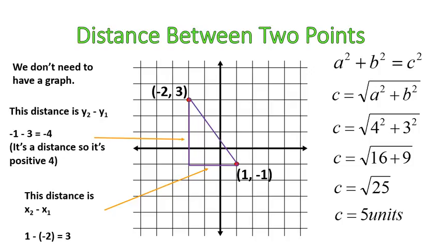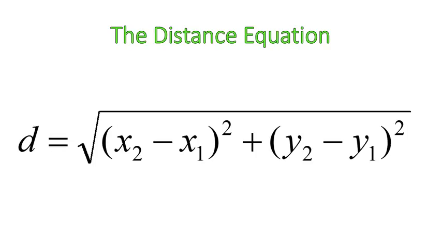That information will help us so we never need to look at a graph and draw a triangle again. Instead, we can just use this overly complicated looking equation. Now, I know it does look overly complicated, but it's actually not so bad. This is one of the side lengths of the triangle squared plus the other side length of the triangle squared, and we add them together, take the square root. We're using the Pythagorean theorem to find the distance between 2 points.